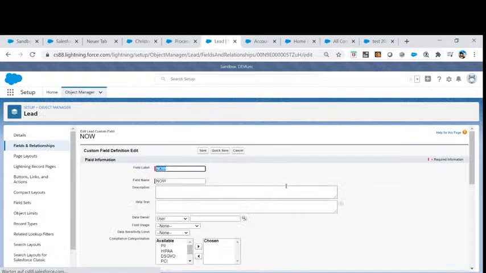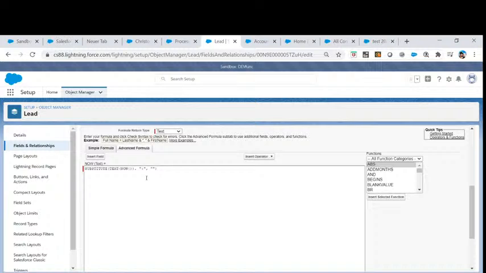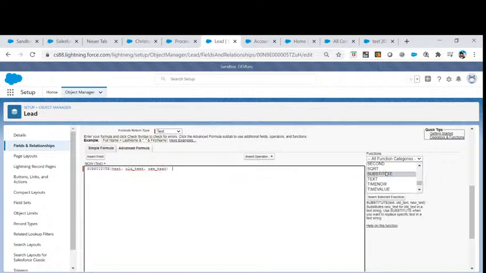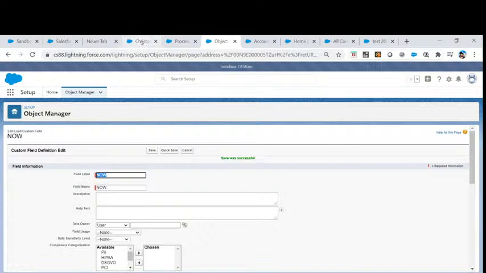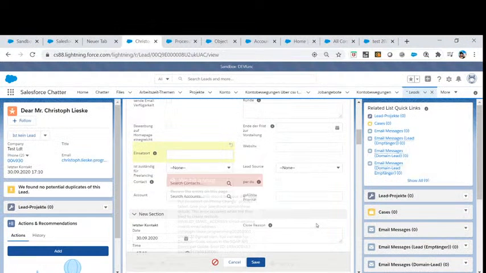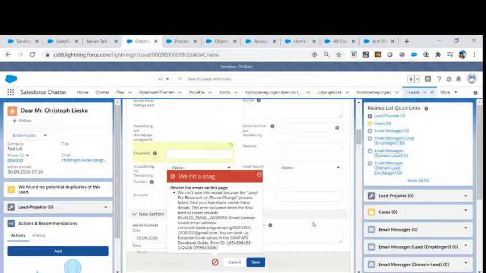Let's go like edit. And let's also substitute something. Yeah. Let's put this out. Let's substitute something. The old text is gonna be this, and the new text is gonna be nothing. Then we hit quick save just to stay in here. It's green, it's okay. Let's hit save. It's still not working.